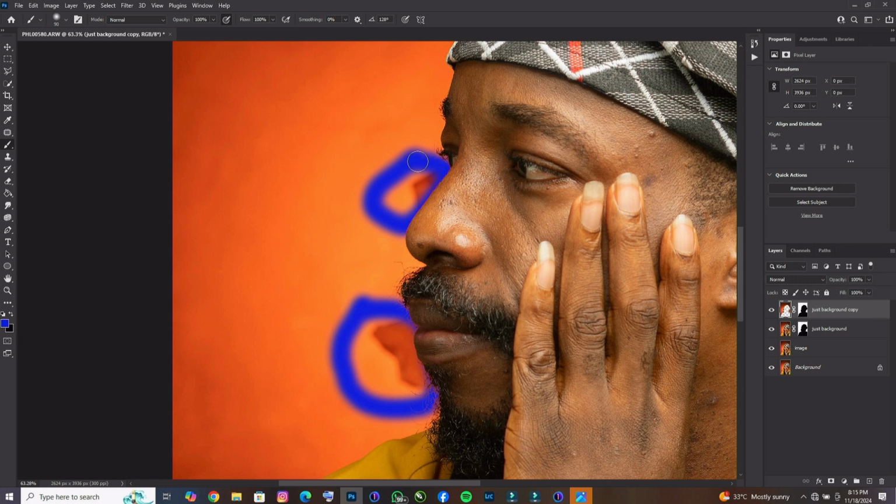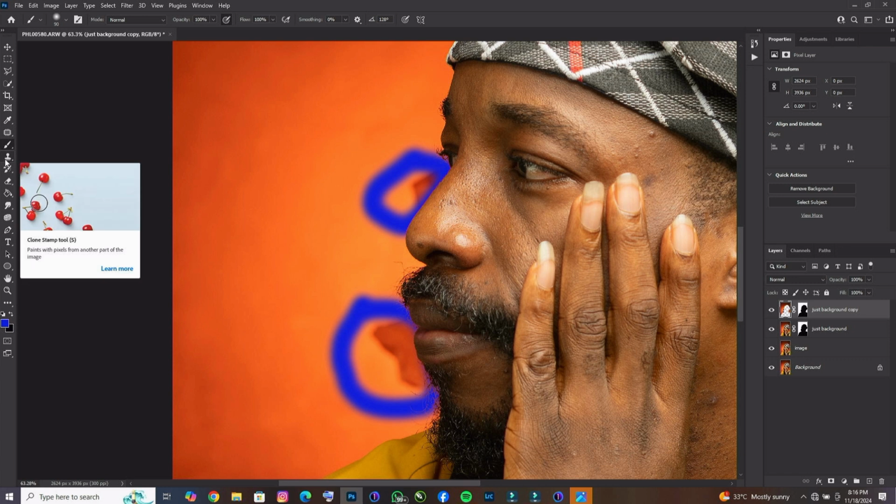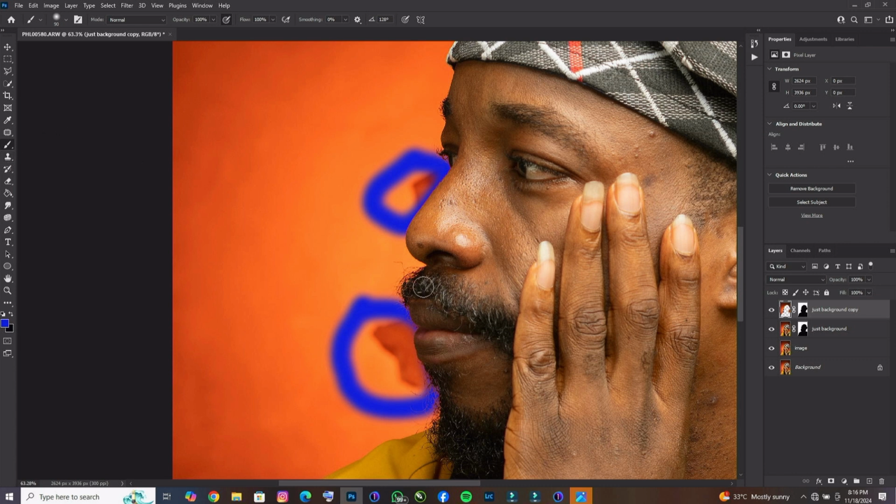So I will have to remove it first by using what we call a clone stamp tool. As the name implies, clone stamp. It clones a particular place and stamps it on another place. So let me Ctrl Z to remove this blue stuff.